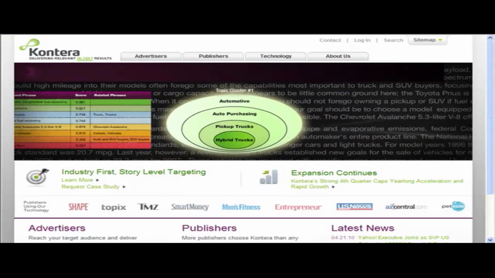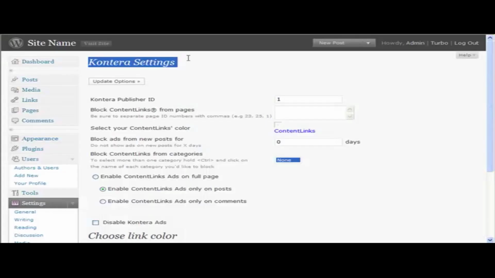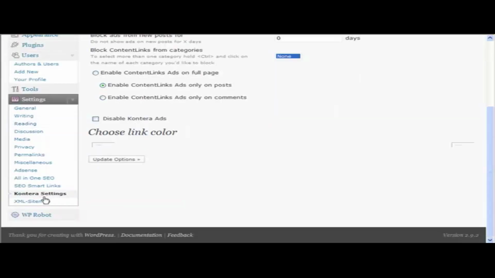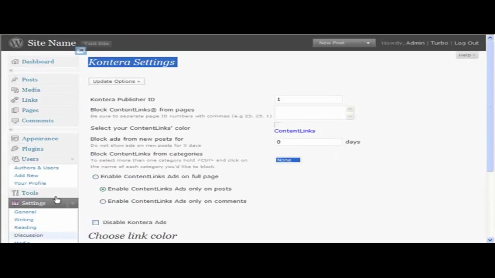So the plugin name again is Quora. If we go down here, it's called Quora. Install it and use it as well. You can't use it with AdSense because it is contextual advertising, and AdSense get upset, so use one or the other. But I would test the two, because you may find that one does better than the other. So it's another option and another way for you to monetize your website and create money from your auto blog.